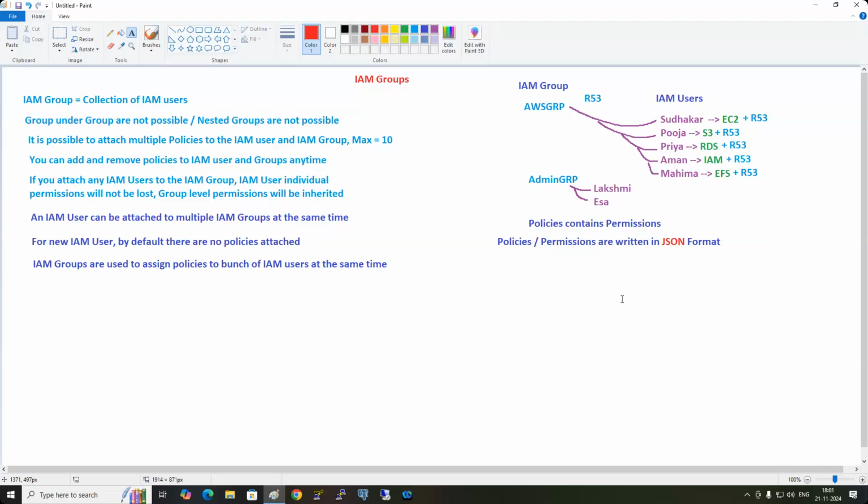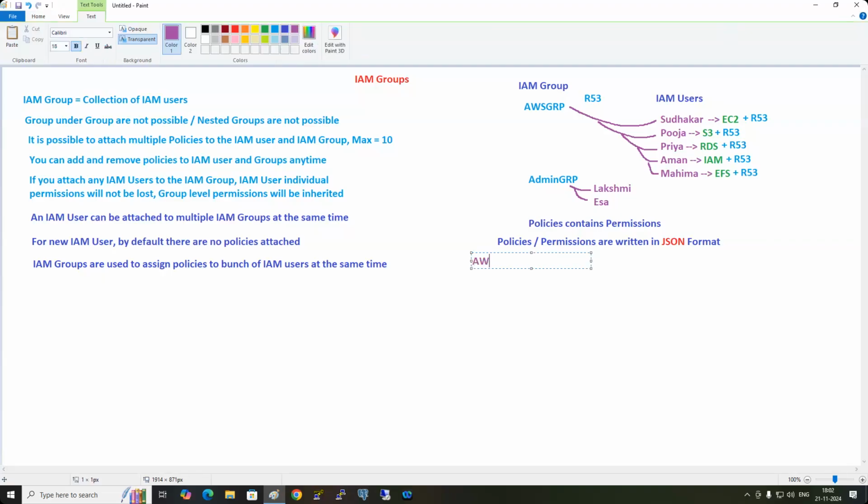What is that? Key value. You have something key and the value for it. That's it. I'll make you comfortable when we go into the labs. We will write all the JSON code also. We'll try to understand. But for now, please try to understand. So all your policies are written in which format? JSON format. So AWS has a policy editor or policy generator. These will help you to generate JSON code automatically.